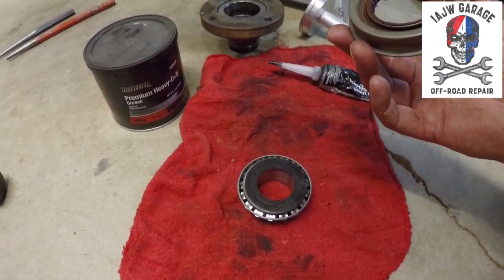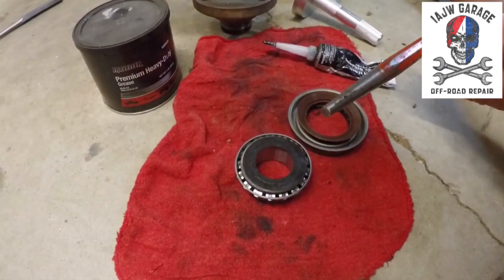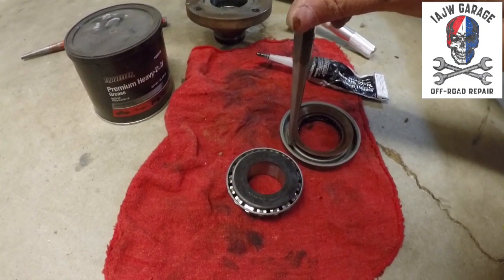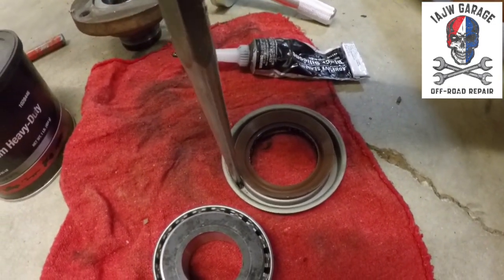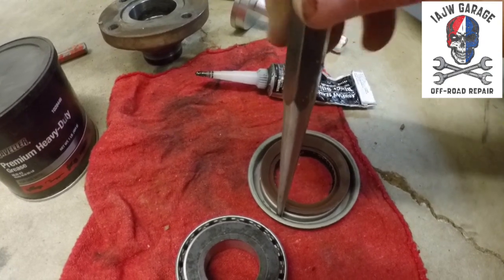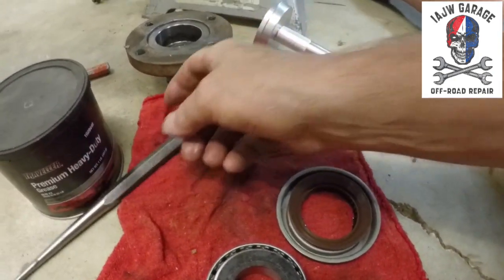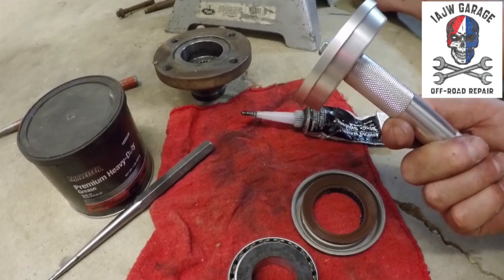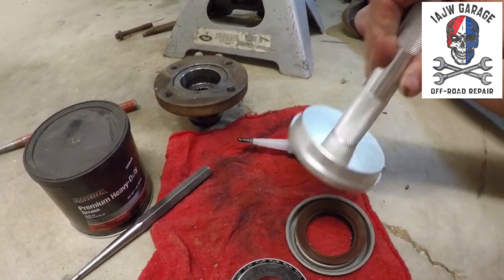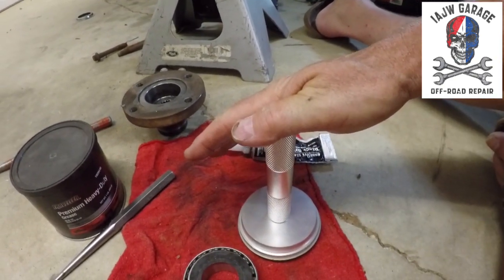So in order to install this pinion seal, they can be a pain. You can take a punch and slide it in between the groove, onto the mating surface down here, so you don't damage it, all right? Because you don't want to damage any of this area here. So if you tap it in lightly, back and forth with a small punch, you can get it started. But again, with the seal installer, bearing race remover installer that I've got, I can take that largest adapter, put it right over the top, and I get a nice firm surface all the way around, and I can install the seal.